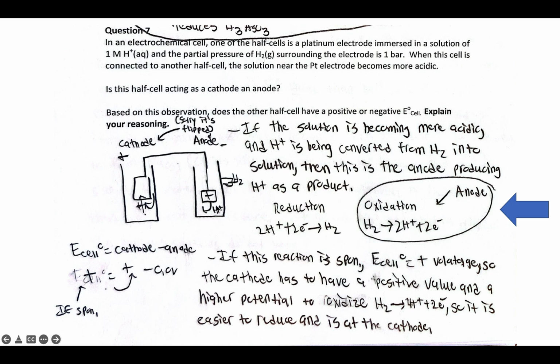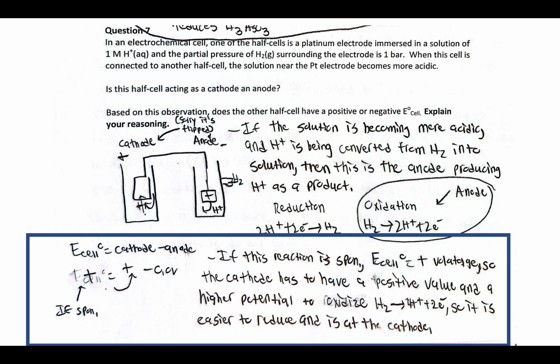So my standard hydrogen electrode is acting as the anode. If it's paired up with something where this is occurring, the other one must be acting as the cathode. The reduction must be taking place there. And this is how we could then place it as being higher on our standard reduction potential scale. It must be a positive value compared to the standard hydrogen electrode, which is defined as a value of 0 volts.